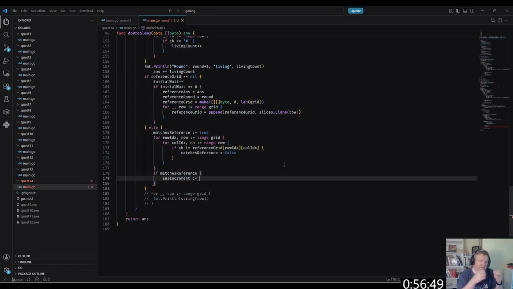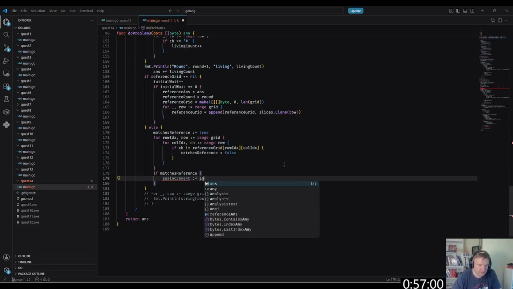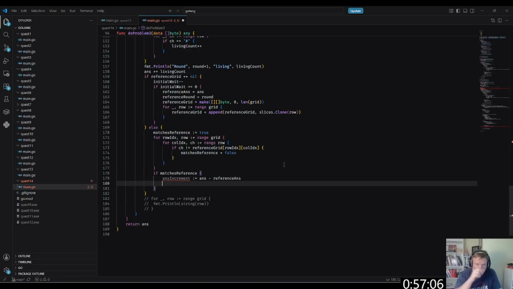And then if the answer increment, ants minus reference ants.